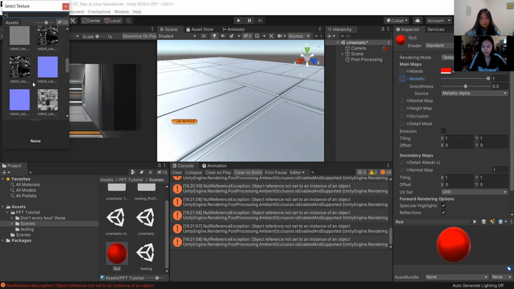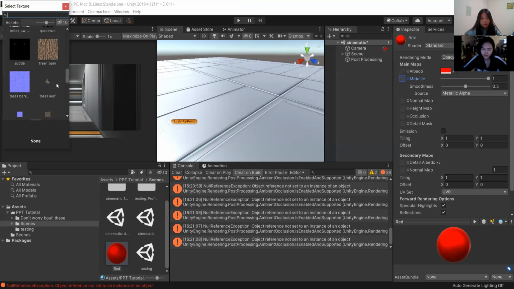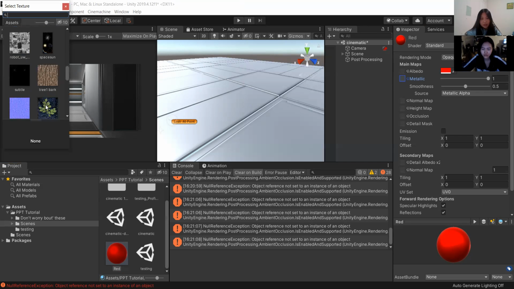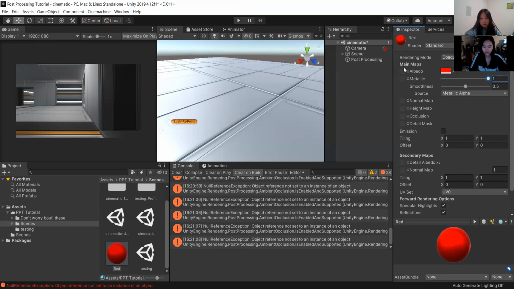Oh wait, where did you click to get that pop out? Yeah, so in the inspector for the material, you just want to click on the highlighted little square here on the left, right next to the word metallic. And then that gives you preset ones. Yeah, it gives you a huge list. I don't know why it's very slow in opening up. There you go. I can make it a leaf if I wanted to, stuff like that. And then you're just going to want to adjust the scale all the way up to 1.